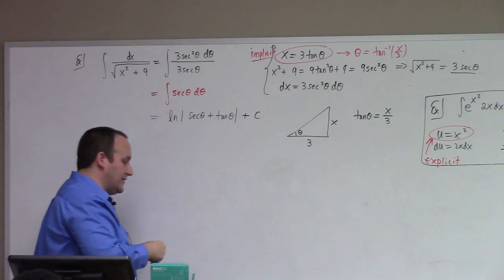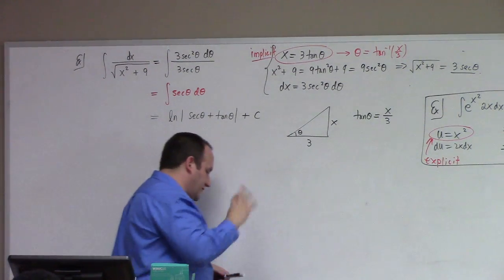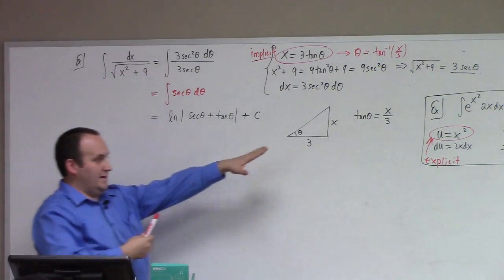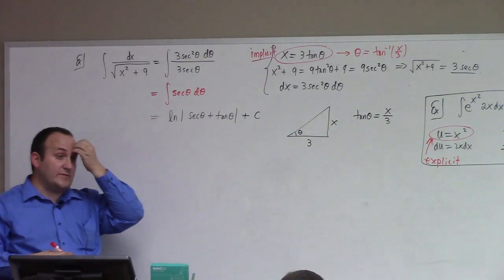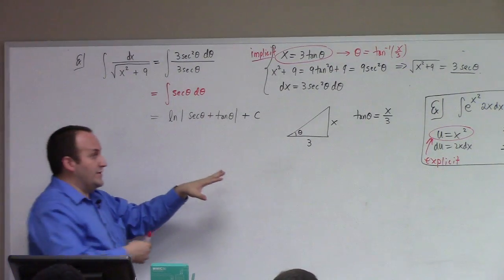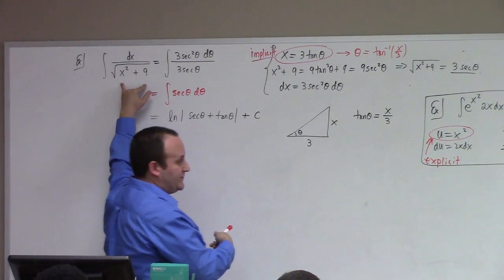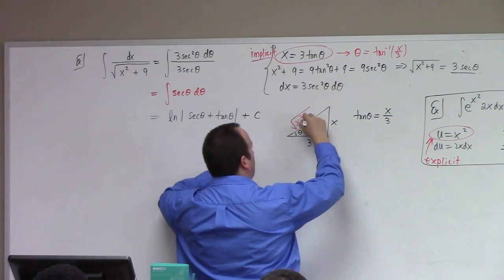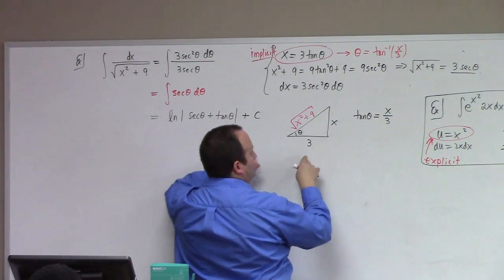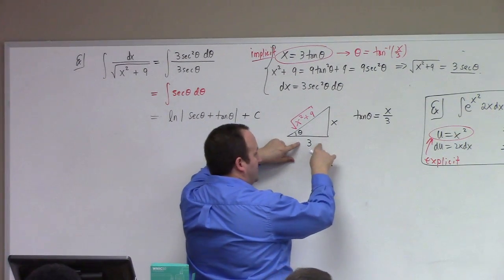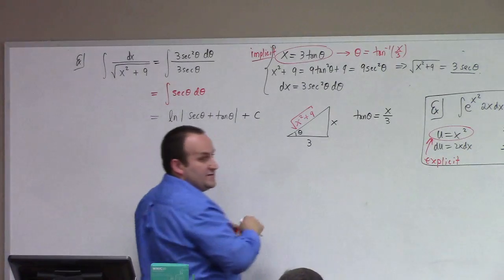The awesome thing about these triangles, if you do it right, is that the remaining piece in the puzzle, the one that's not explicit from the substitution in trigonometry, will be whatever it is that you tried to get rid of. So what did I try to get rid of? I tried to get rid of the square root of x squared plus 9. It's up here. And how do I know that? Well, experience, but also the Pythagorean identity, right? Opposite squared plus adjacent squared, square rooted, is the hypotenuse.